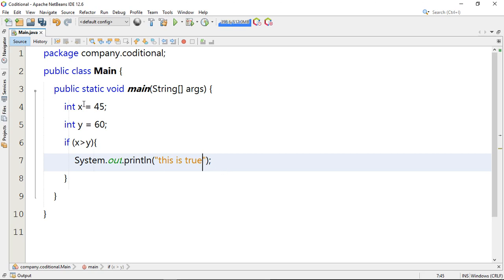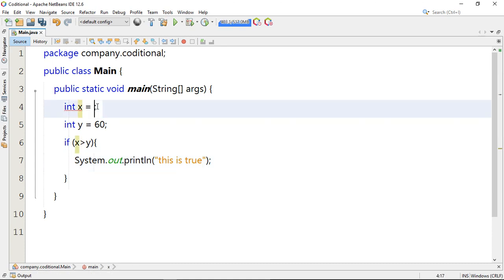You can change this one to something else like 75. Then you save your work. As you can see, x is greater than y, so it should print out this is true. So you click on run.